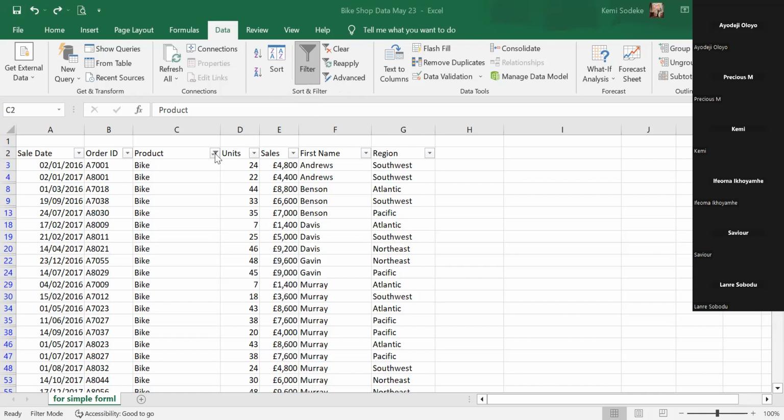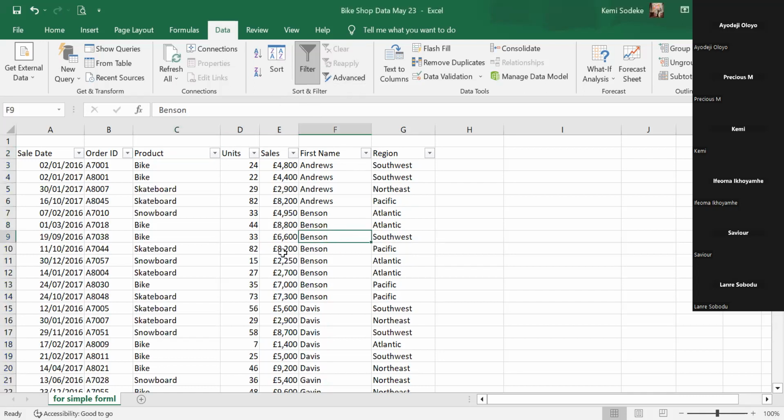I'm going to clear this filter now. So once I've cleared the filter, can you see that the Clear button is not highlighted, which shows that there's no filter on your data. So that's an easy way of knowing if there's a filter on your data or not, because sometimes you have data and you're looking for something and you can't find it, not knowing that the data is already filtered. So you need to clear the filter before you can find what you're looking for.